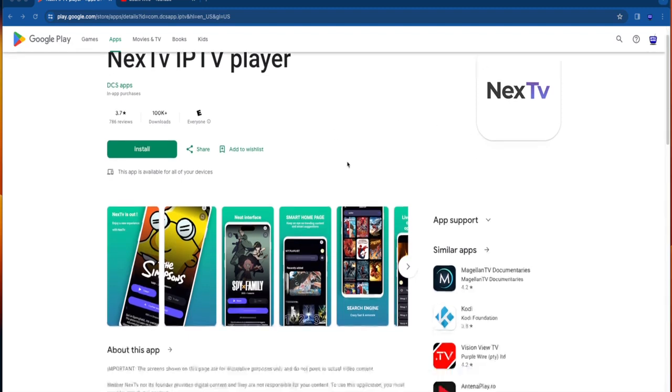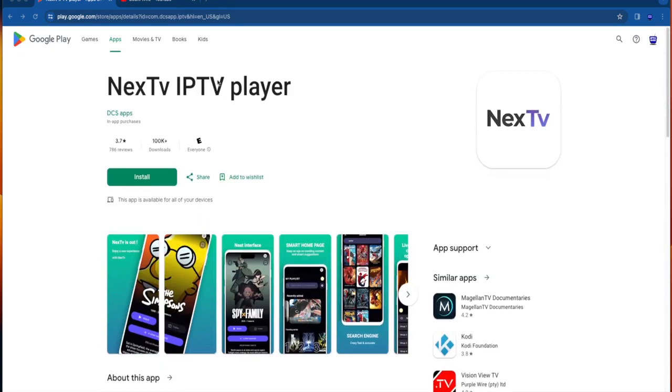And guys, before I dive in and show you how to install the NexTV live TV player, I first want to note that this application is available inside the Google Play Store. You'll see them on the installation page here. It has over 100,000 downloads and almost 1,000 reviews. And because NexTV is available inside Google Play, we know that this application is 100% legal and verified to install on our devices. So now, guys, I'm going to hop over to my Amazon Firestick and let's install the NexTV live TV player.